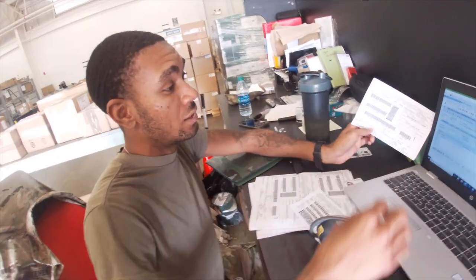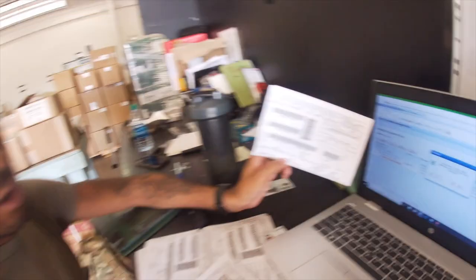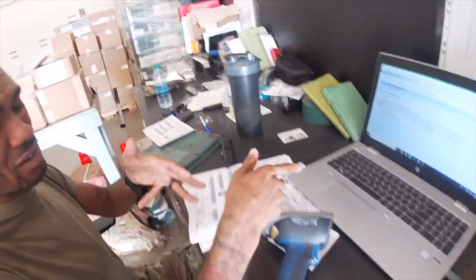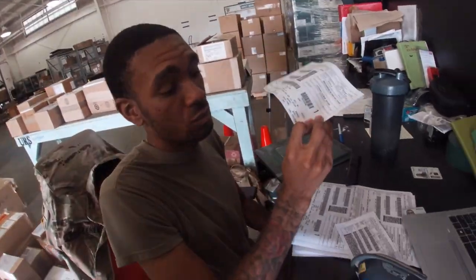You see this post goods receipt? That's just posting it. Make sure it's good. It's gonna do its thing. It says goods receipt for inbound delivery. And it's just posting. You just hit OK. You go to the side, you put that in there. I would do all this, but that's for another time. I'm just showing you this one part right here. This is how you process all class 9 items if there's no mistake.